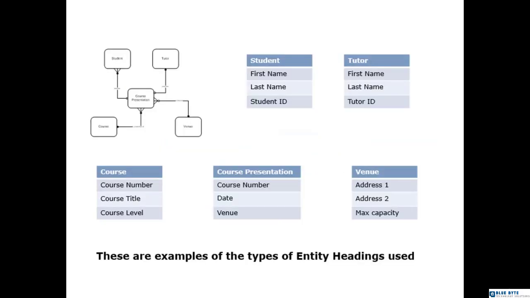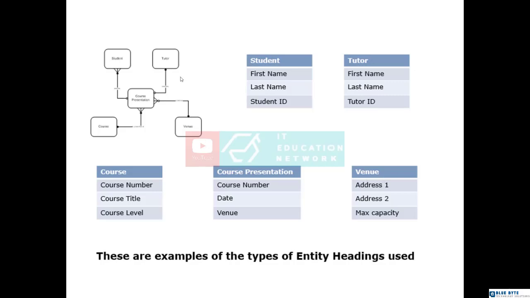In the conceptual level, we need to define three fundamental building blocks, as we see here from the ERD in the previous video. We have entities, we have attributes, and finally we have the relationships between the entities. Following the ERD main design, we now need to design each entity with what kind of information is located in that entity. The student here has first name, last name, student ID. The instructor or tutor has first name, last name, and tutor ID. The same goes for the course presentation, and finally the venue.